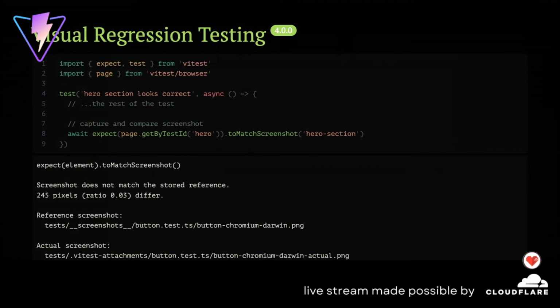Vitest 4 comes with built-in support for visual regression testing. I'm not going too deep into it because Jess will talk about it. The goal of this feature is to provide a flexible API to compare screenshots that other tools can also build upon. We will be releasing this feature with a big, giant guide on how to set it up in CI, because we don't believe you should use it locally, or at your own risk, in a way that reduces flakiness. So the guide will explain our decision process and how you should definitely use it. We don't always release guides on features that we release, so this was very important.